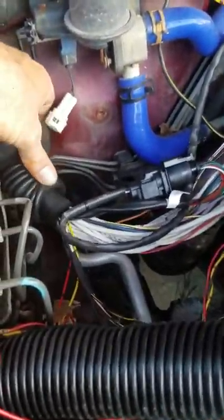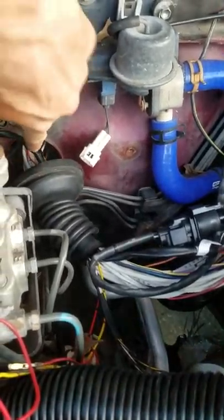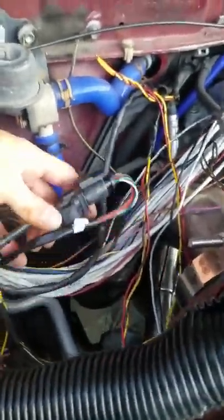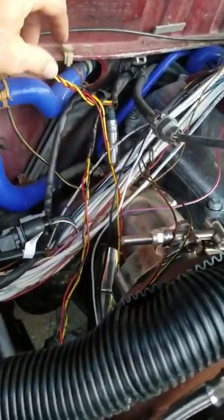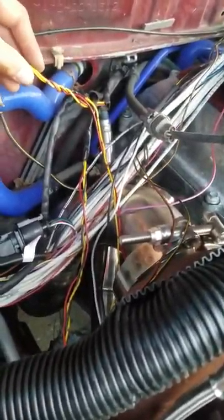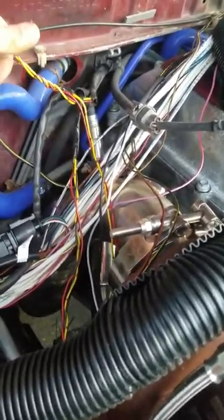Another important thing: you're going to destroy the little grommet getting it off. I found a replacement on a 2005 Toyota Camry — it fits perfectly in this hole and is just big enough to let all my wiring through. This is my wideband; I'll need to clamp some of that down. I've still got a few things to wire, like the reverse light, because once again I cut wires without knowing where they went — learn from my mistakes, don't do what I did.